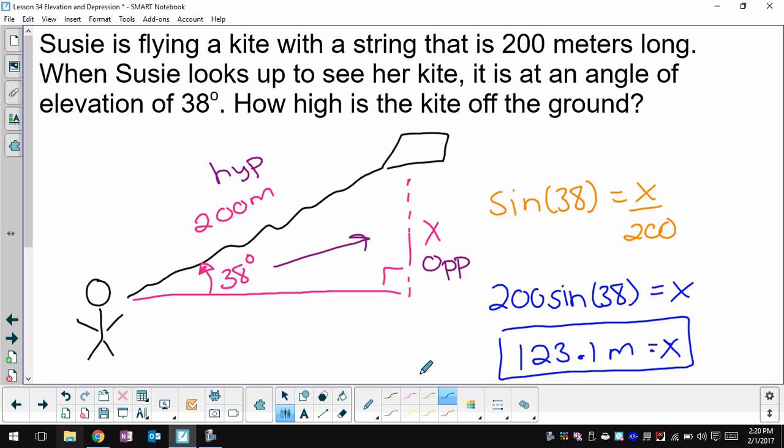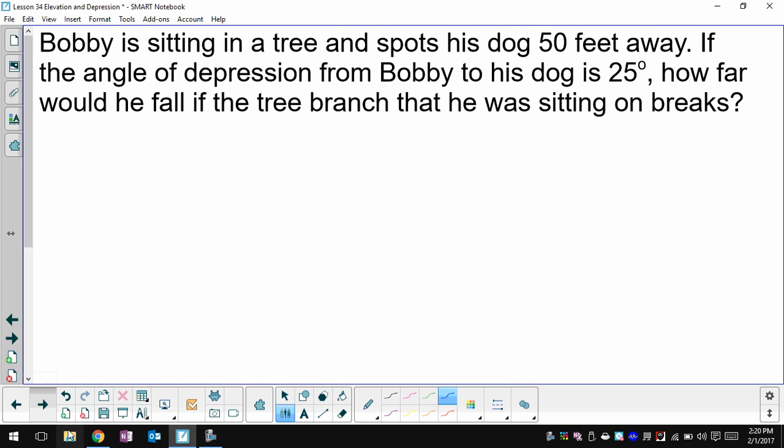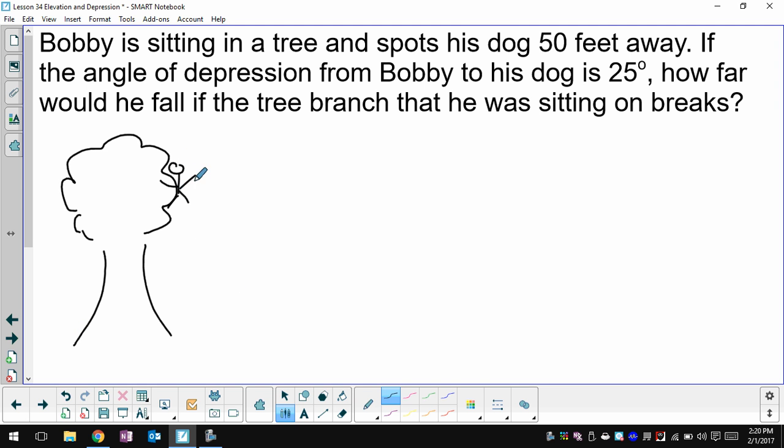So really the added thing here on top of what we've been doing the last couple of classes is that we have to understand what it is to be an angle of elevation or depression, and we have to draw a picture. Then we can do some trigonometry. So we'll do another example. I have this guy sitting in a tree. Again, I'm not an artist. I'm not going to grade you on your picture, but it helps to draw one. So here's this guy up in the tree.